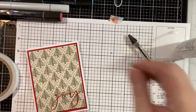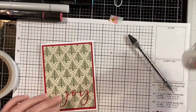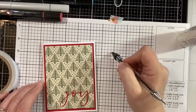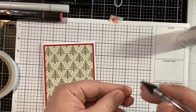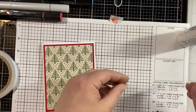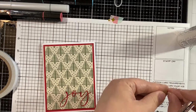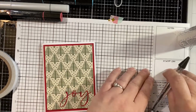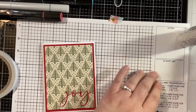Okay, got that guy on, and we didn't even lose our little dot. Gonna use our little, I don't even remember, a detail. I can't remember what this is called. I'm sorry. If somebody knows, they can help me out.